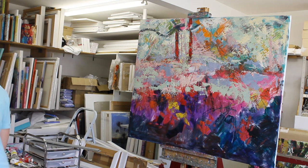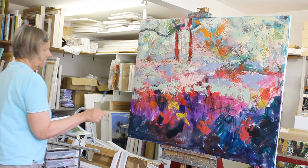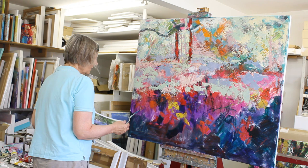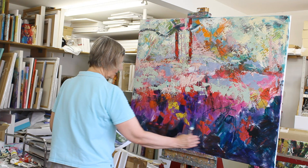Now I've mixed up a dark, well it's green, but I've greyed it a little in that I've kind of neutralised it with some violet and red and a bit of white and a bit of yellow, just to take off the greenness of it really, because there's a lot of shadowy areas down here.